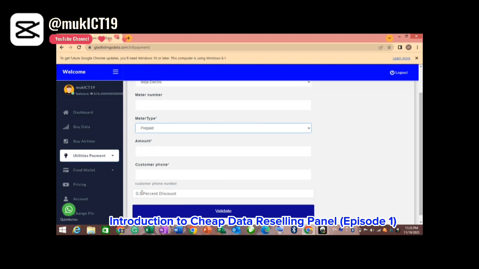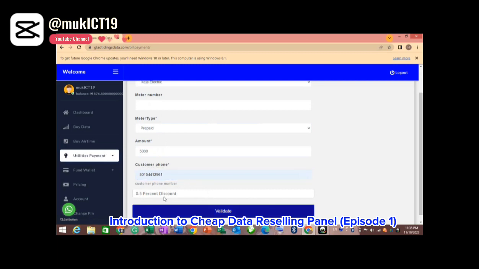Then look at the discount. We have 0.5% discount, assuming you are sending in 5,000 naira. Then you put your customer number here, then you validate it. It will bring the name of your user.